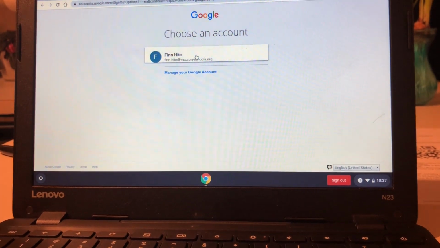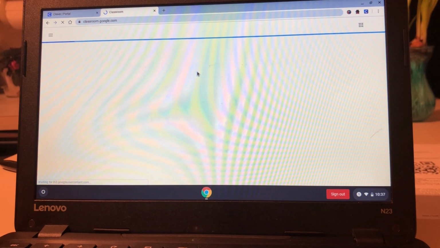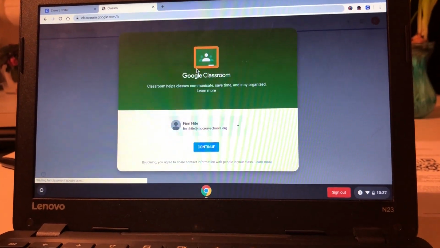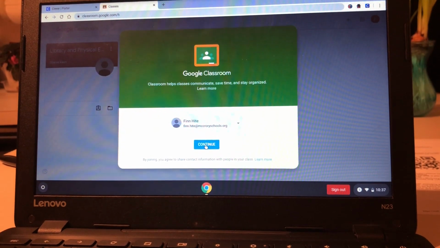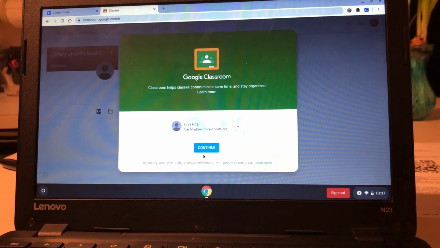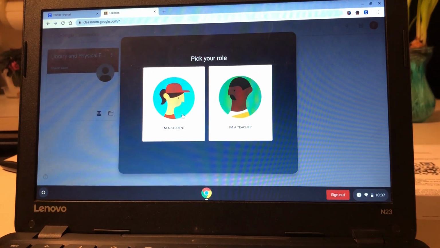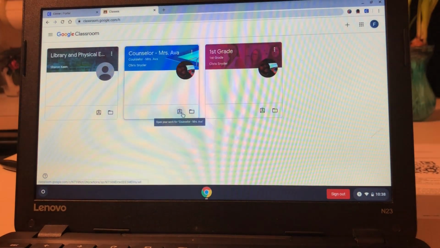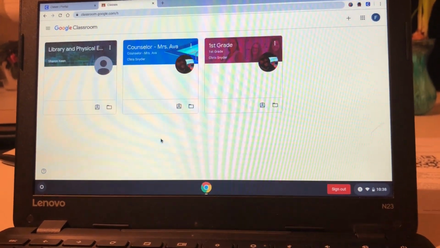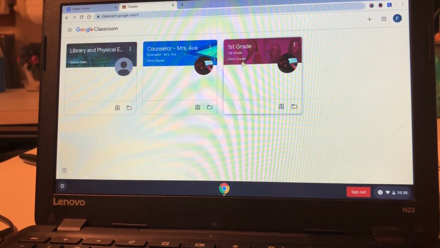And you're just going to click this because this is the one you want to use, is his or your child's, right? I'm using Finn's because that's my son. And I'm just going to hit continue. You might want to look at it, but you just continue, that's the account. And then you're going to set up and let them know that you're a student, right? Because you want to make sure. And look, oh, there's even more on here because I'd already checked this out today. So you can see, but this is the one I'm going to show you, right?